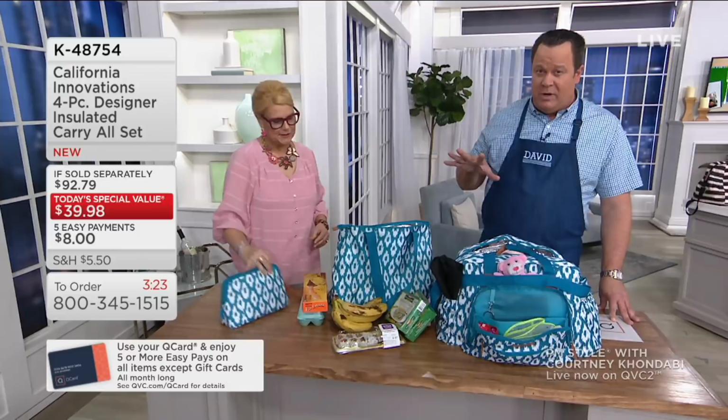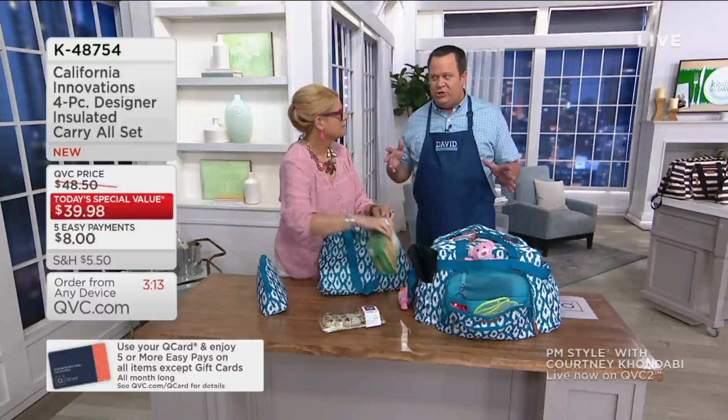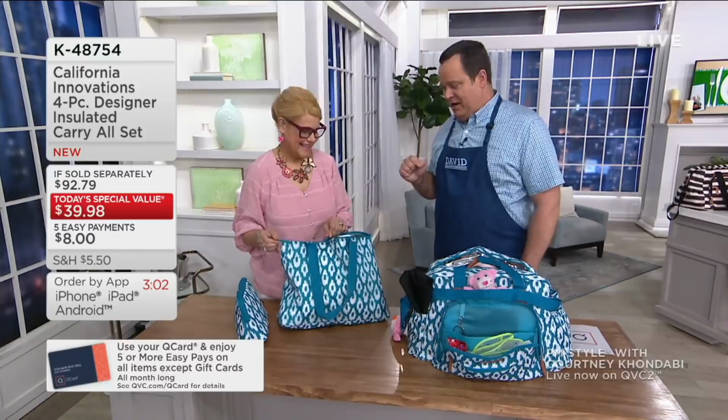What we want you to remember is that this is your opportunity to get all four of these great pieces at a phenomenal value, unbelievable price tonight, and also offer it to you in time for the remainder of your spring, but right into the warm and then hot summer. Because you know what? We're already cutting the grass. We're already seeing the flowers poke their heads up out of the ground. The trees are budding. Spring is here. Summer is soon to follow. It's coming. And that's why having an insulated bag set will make such a huge difference.